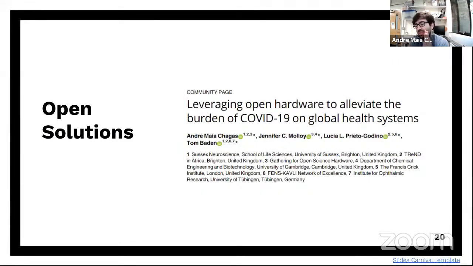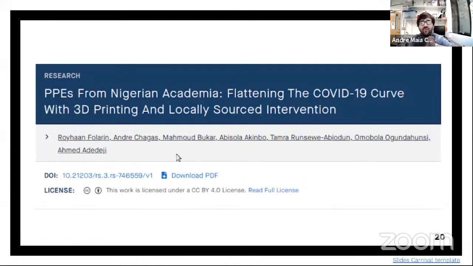We also published, at the beginning of the pandemic in April, a paper reviewing all of the open hardware initiatives building tools to fight COVID: personal protection equipment, respirators, sanitizing units, sterilization hoods, and so on. Together with some colleagues in Africa, I worked with them remotely, mostly trying to help them online with questions and suggestions, but they basically went on and bought a 3D printer and built over 400 face shields and face masks based on open source designs that were online, right? And this came out as a preprint, and we just submitted a paper describing this for review. So again, open source hardware is much, much faster to innovate, to respond to issues, and to do things that are even outside of research, right?